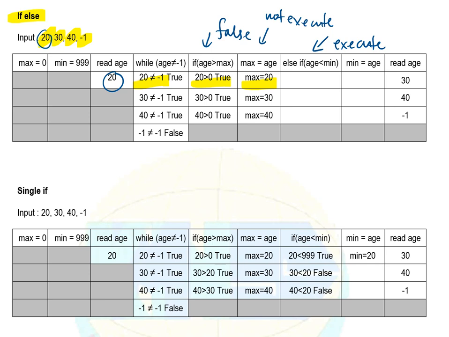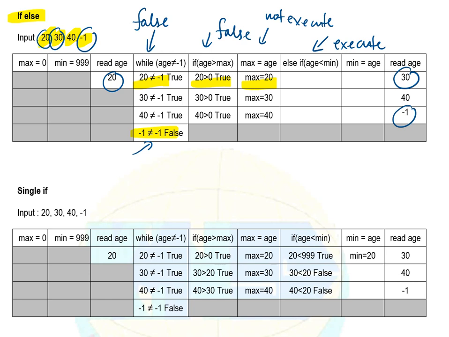Next, you have to enter the second input, that is 30. And the program will repeat continuously until the condition for while is false. Then only it will stop the loop.